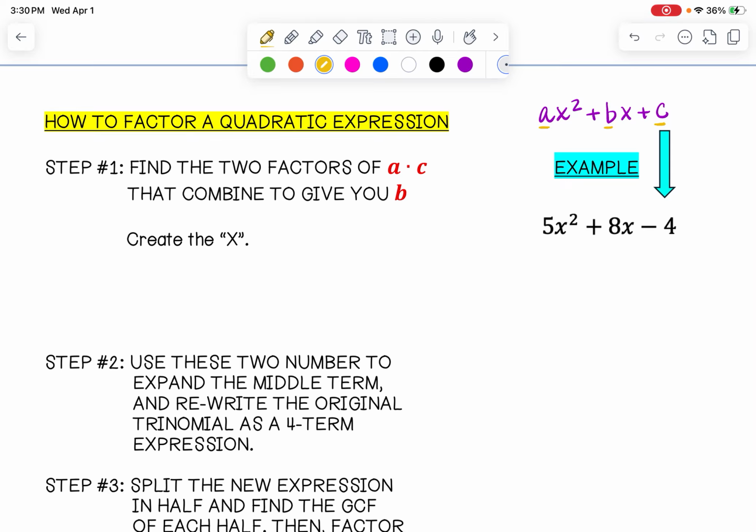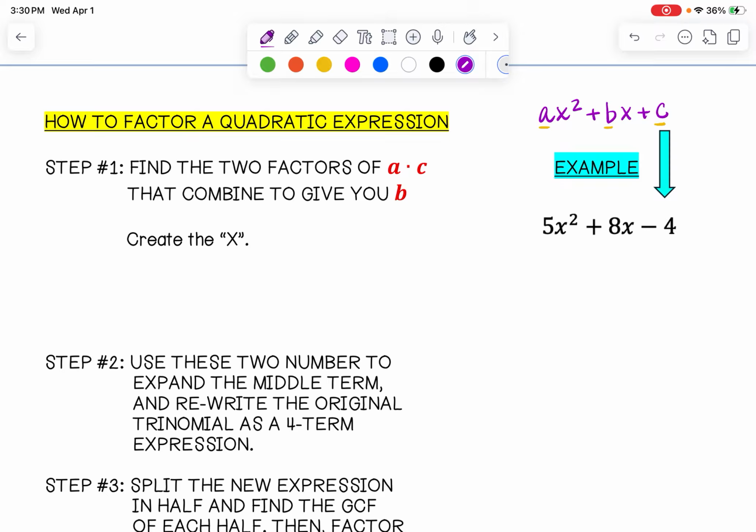Okay, so when we factor a quadratic trinomial, we're going to factor by grouping, and you need to know how to do it this method, not any other method. So if you have a private tutor or someone helps you at home or you Google it or whatever, please look for the factoring by grouping method because it is a requirement that you know how to factor by grouping, especially when you get to geometry and algebra 2. Okay, so we definitely want to be learning it through this method, okay?